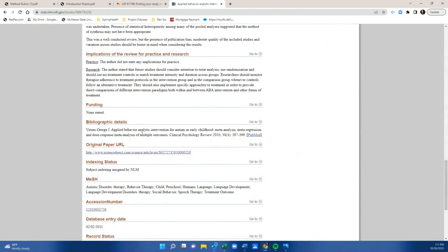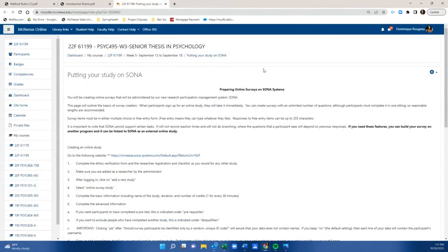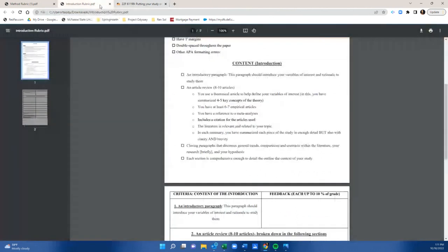So if you're having trouble finding some studies, you can use that reference section to look for different studies. That's a method I would use even with the empirical articles. Look in their reference section to see where they got information for their lit review. So that's also a method that you can do. So that's what a meta-analysis is. Not all meta-analyses are going to be readily available. So if you can't find one, that's fine.